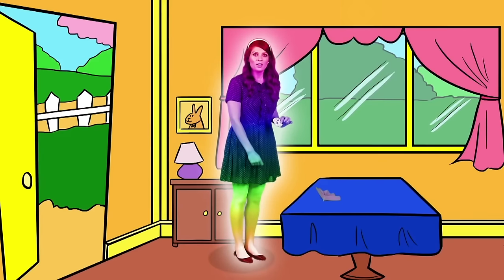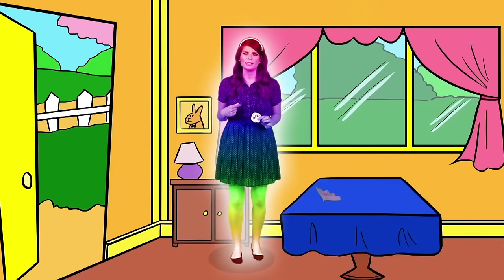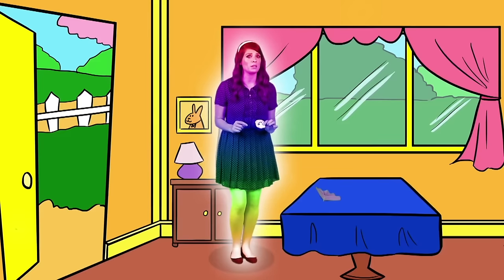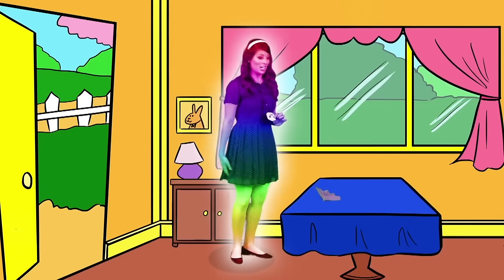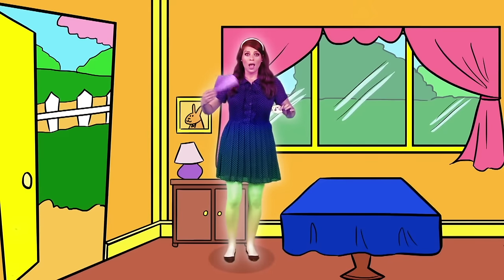There's that fan. Wait a second. Last time I picked up the rabbit's fan, I changed size. But did I grow to be a gigantic giant? Or did I shrink down teensy-weensy? I can't remember. Well, let's just take a chance. Here goes nothing. Hey, I'm not all rainbow colored now. Score! But wait, uh-oh. I think I'm growing. I better crouch down so that I don't hit the ceiling. Oh no!